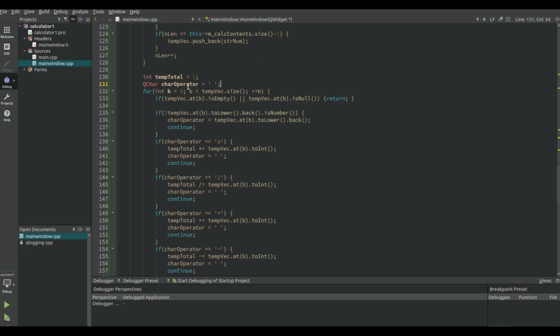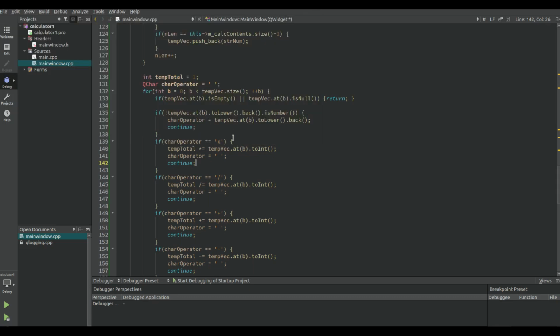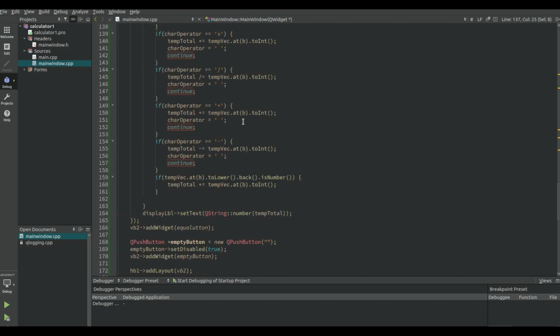The operator I'll put into a QChar, just to remember what the last one was. And when I get to this plus, I can't do anything until the next number. So I have to continue through the loop, which is what this continue is. I'm going to continue through the loop until I get to the next number. Once I get to the next number, I can then do the calculation and then set it inside of the text label.